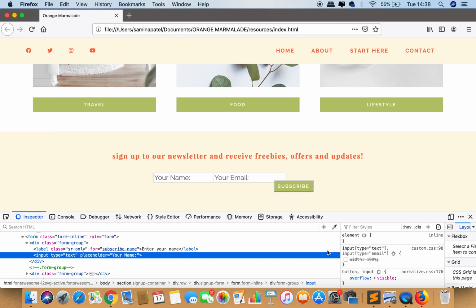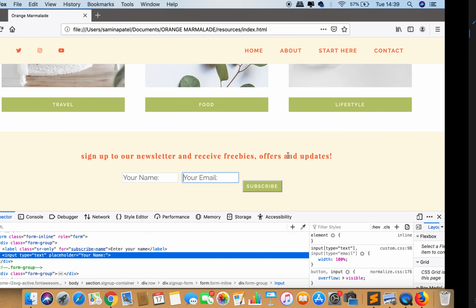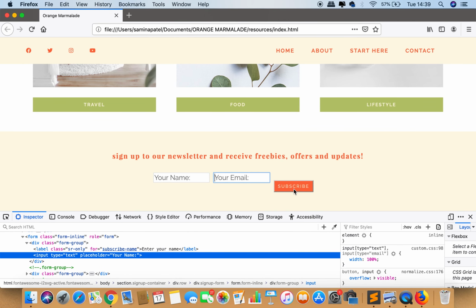If I take this out and you see this, it kind of overlaps. Your email is overlapping over your name and it's obviously overlapping with the subscribe as well. But when you give it a width of 100%, they are 100% of their container. So this is the 33.33% and it takes 100% of that 33.33%. Similarly over here as well and here as well. So I wouldn't say here because we still haven't targeted this. We've only targeted type text and type email.